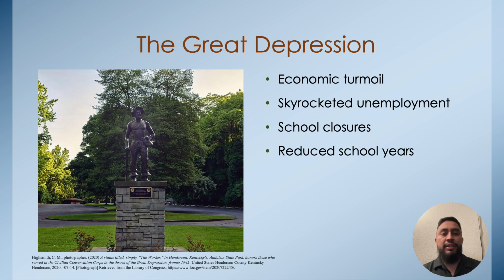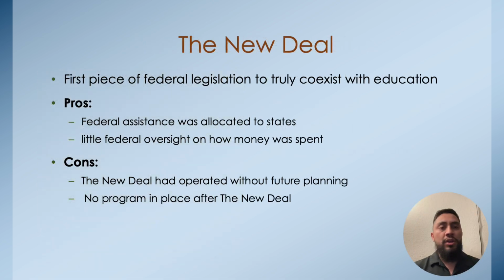As we move away from the progressive era, we go into the Great Depression. During the Great Depression, we saw many school closures throughout the country and many teachers leaving the profession for economic reasons. To help with educational issues during this time, Franklin Roosevelt implemented the New Deal. The New Deal was the first major legislation in which we saw the federal government have a greater impact on education than previously. Before, early attitudes were that the local and state governments oversaw education. Overall, this was the first real involvement of the federal government in education.